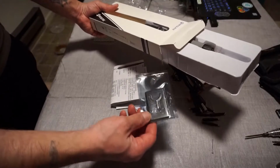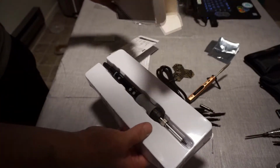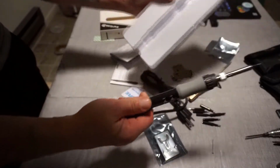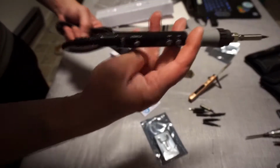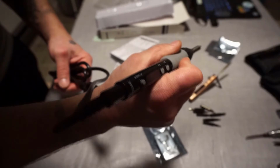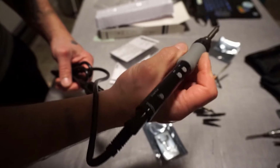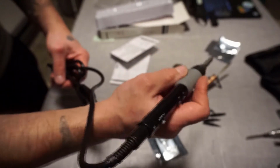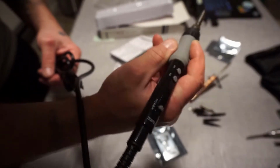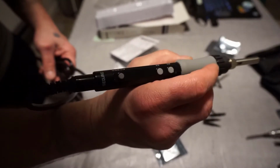Oh, a little pad. Stand for the soldering iron. Okay. That empty box. Here is the actual soldering iron itself. I love the grip on it. The grip on it is very nice. It's very soft, I don't know what to compare it to. It's kind of like rollerblade wheels. You know, the good ones, like an ABEC 9 or something like that. Nice and soft. If your hands are sweating, it's not going to slip too much.